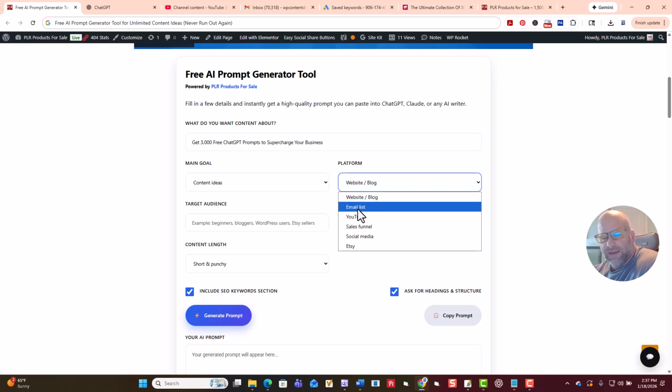You can get content ideas for your email list, for your YouTube scripts, about your sales funnel, for your social media marketing, and then for, say, an Etsy shop that you want to do. So let me see what I'm going to do. Maybe I'm going to do social media. So I'm going to do content ideas for social media.